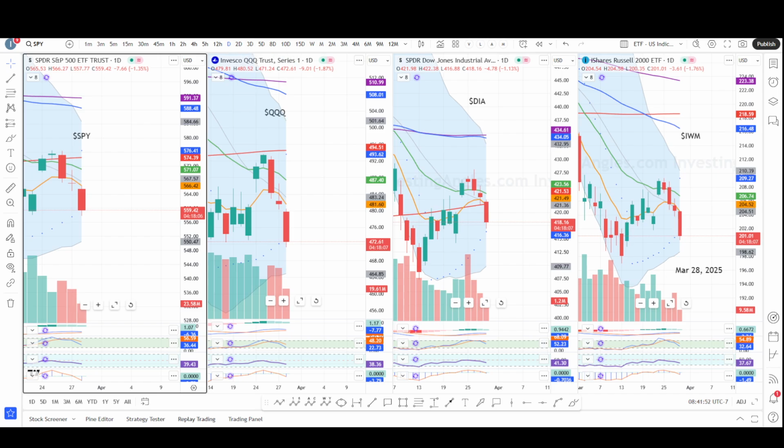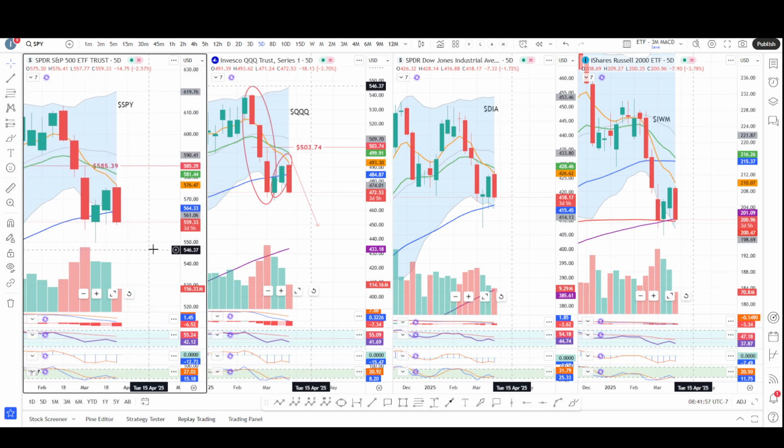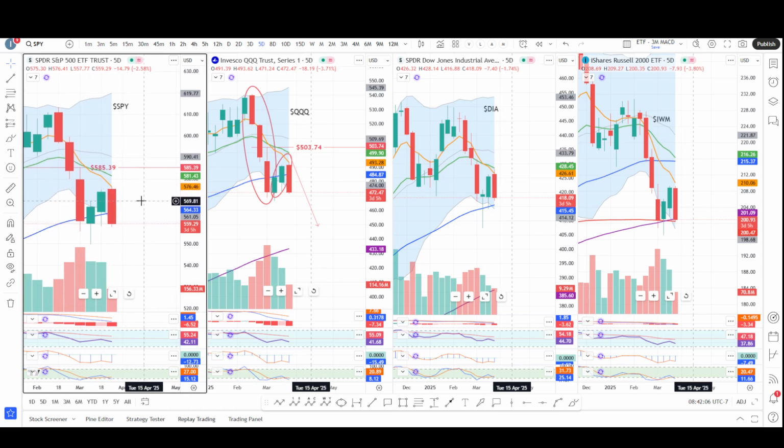Now let's have a look at the bigger picture that we were concerned about a couple of days ago. This is the 5-day frame, which is supposed to close on Monday, the next candle, and so far we are seeing that indices are nowhere near closing above the necessary line in order to keep the bullish odds. So let's measure it. For the S&P 500, it needs about a 4.75% rally in the remaining day on Monday in order to avoid a bearish closure. Well, I would say it's next to impossible.